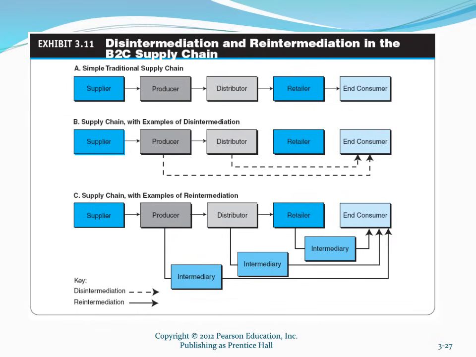The exhibit illustrates the basic traditional supply chain: a supplier sells to a producer, who sells to a distributor, who sells to a retailer, who sells to the end consumer. With disintermediation, you might eliminate the retailer altogether — or even the distributor — so the supplier sells to the producer who sells directly to the end consumer. The idea is that the markup that the retailer or distributor takes is more than the value they're providing. However, if one of those intermediaries is actually providing more value than the markup they're taking — such as information about goods, pre-sale or post-sale support — they may be reintroduced into the supply chain through re-intermediation. If they take too much markup relative to the value they provide, they become prime targets for disintermediation.